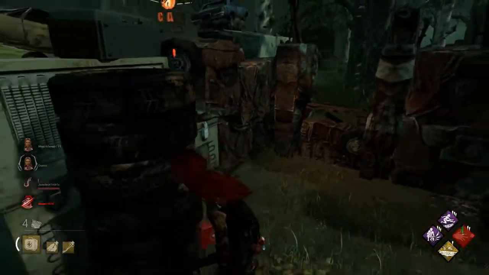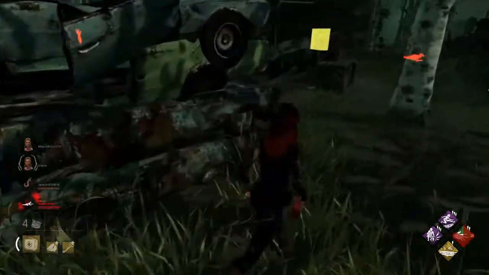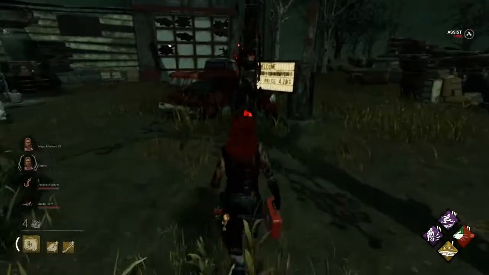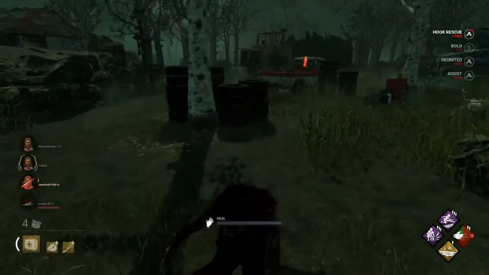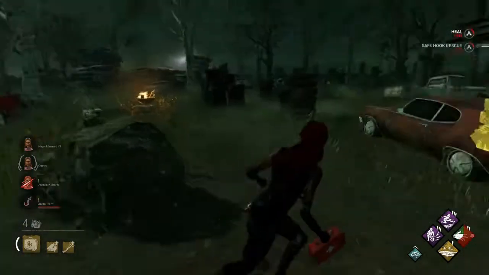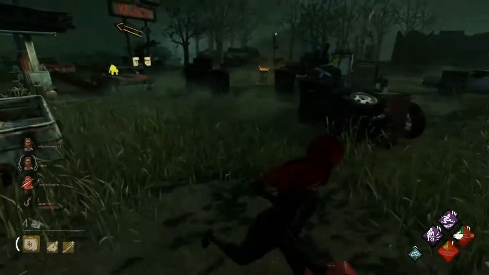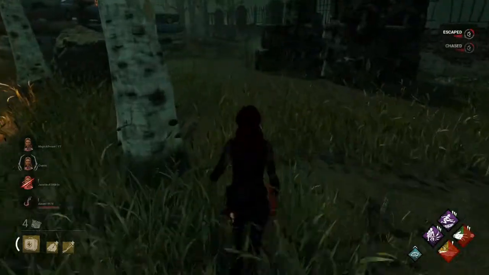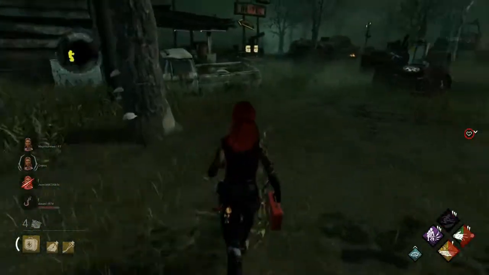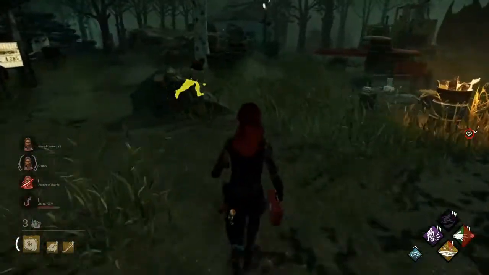That's a Spirit. Oh, this is gonna suck. No, gosh, she's on my tush right at this given moment. Oh, give me a vault. Thank you. Somehow she thinks I'm still over there. Meg, don't hook bomb. You're injured.